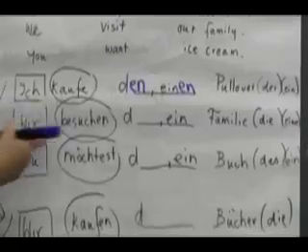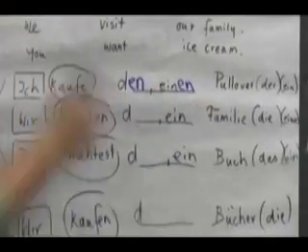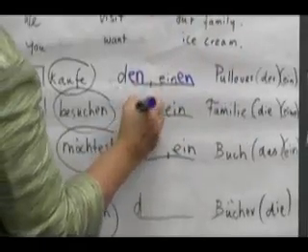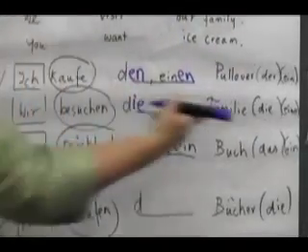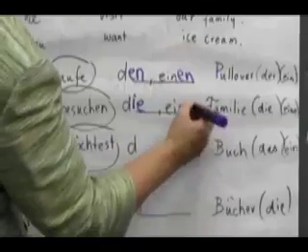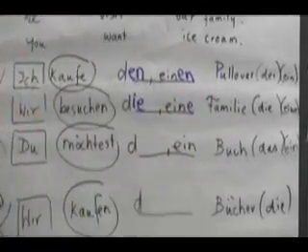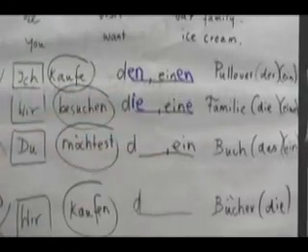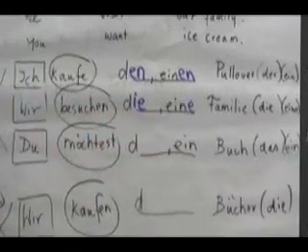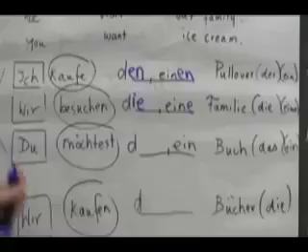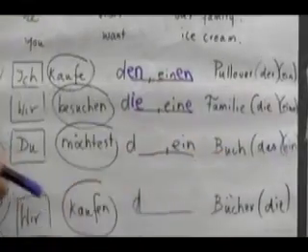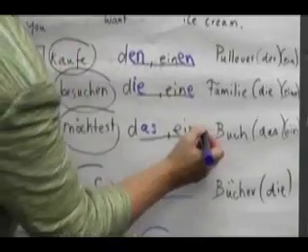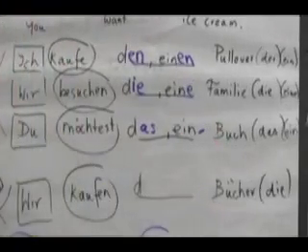Ja? Wir besuchen Familie. Now Familie is a die word. So if you say I visit the family, direct object is die. If I say a family, it just gets an e. But this is nothing new. This is like we learned already. Alright, let's have a look at the third sentence. Du möchtest Buch. Buch is a das word or ein, right? Du möchtest das Buch oder du möchtest ein Buch.